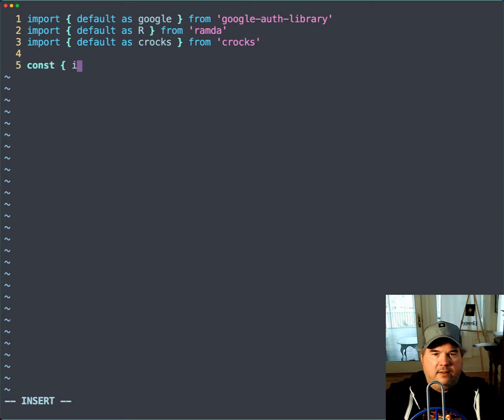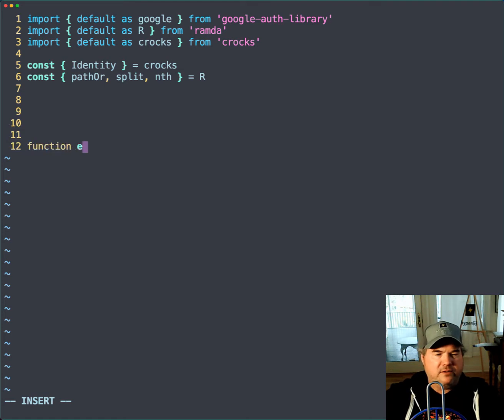Okay, and we're going to use the identity monad from Crocks, and we're going to use path or, split, and int from Ramda.